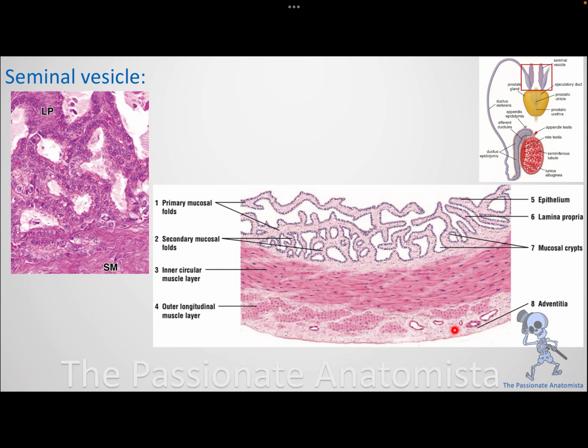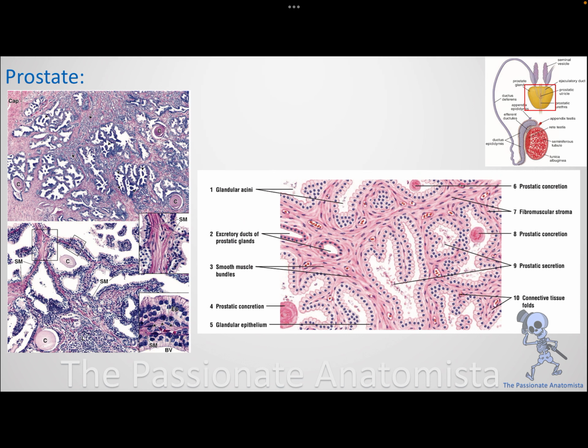All right. Now, we know that the seminal vesicle is a gland, and also the prostate is a gland. So how can we differentiate between them? If you guys look at the prostate, remember that when we talked about the gross anatomy of the prostate, we said that we have, first of all, something called the fibromuscular stroma. The anterior lobe is basically formed of fibromuscular tissue. So you get to see a lot of smooth muscles everywhere. And so you get to see a fibromuscular stroma around you, okay?